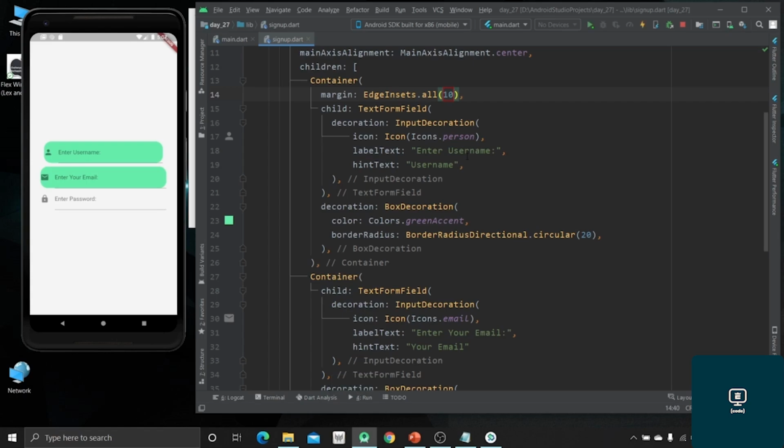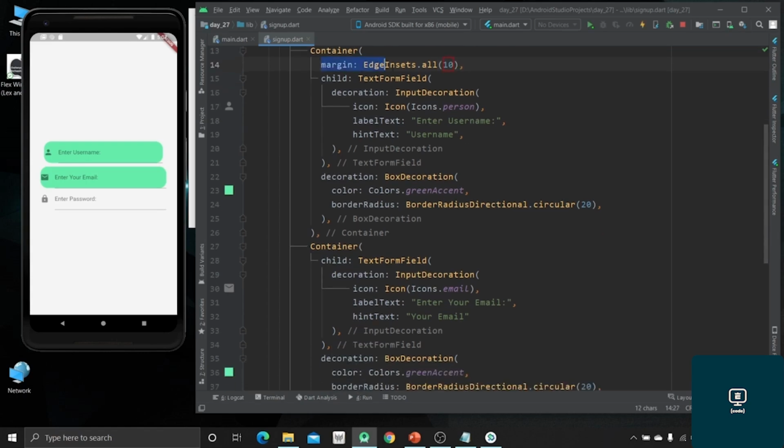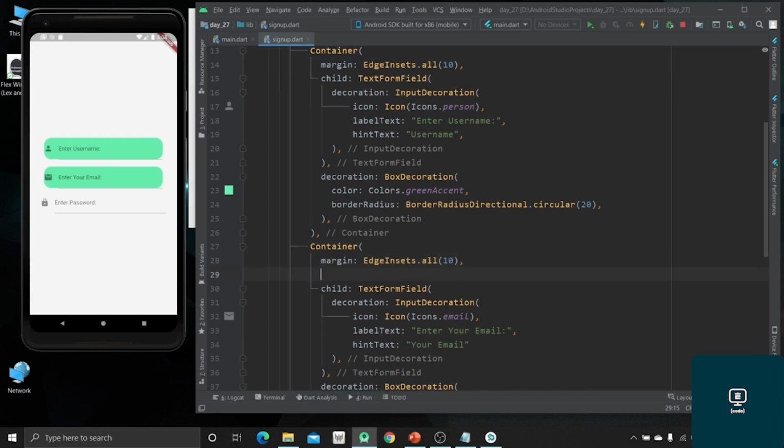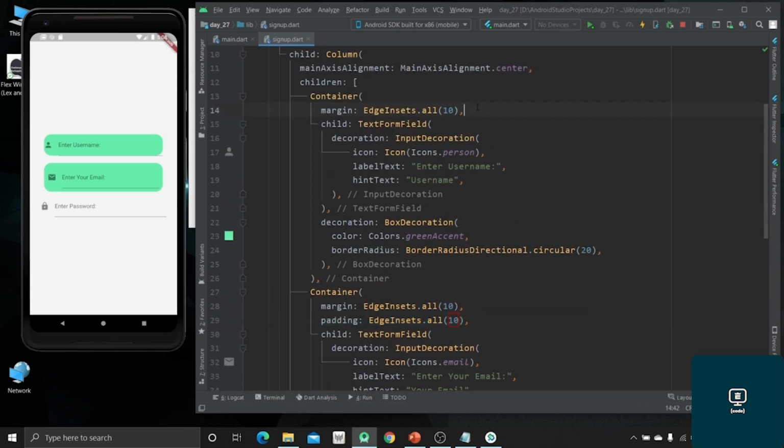Now we are going to again copy this margin, paste inside the second container. Control S. Okay. We can also give some padding, again about 10. We'll copy this and paste it inside the first container.